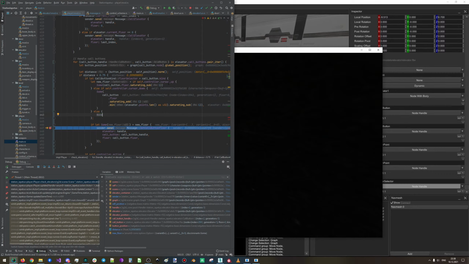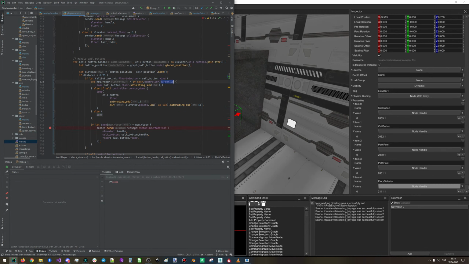Ah, I messed up keys. Okay. That should be in here, and that should be in here. Because when I press down, it should select the lower floor. And when I press up, it should select the upper floor.